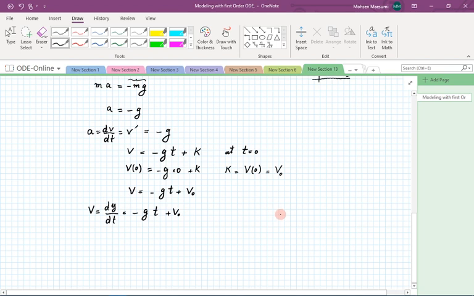Again, let me remind you, g is some constant, like 10, times t. v0 is some other constant, such as, say, 30. And that is the function that you are dealing with here. So integrating both sides, I have y is equal to antiderivative of t, which is t squared over 2. So this becomes minus g over 2 t squared. Antiderivative of a constant is just that constant times t. And then we have some other arbitrary constant here. Let's, for the time being, call it c.